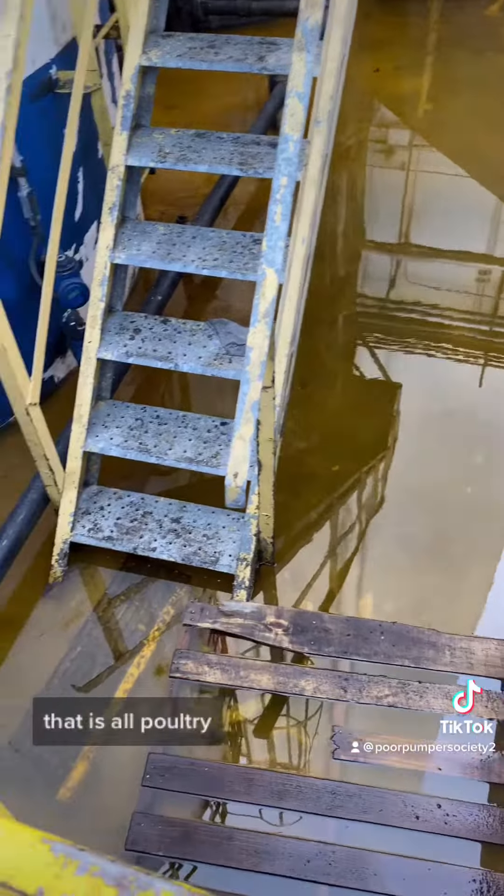They had a leak somewhere in some of these holding tanks and they finally got it replaced. We've pumped this in the last month probably three or four times, so this is hopefully the final time. We've got our back hose pulling all that up — listen to that thing go.